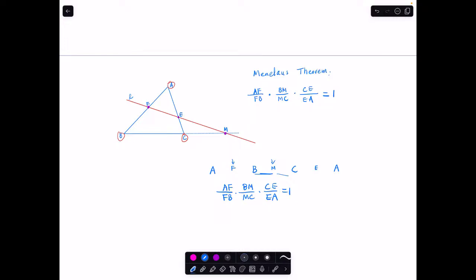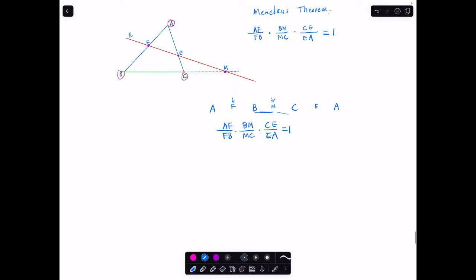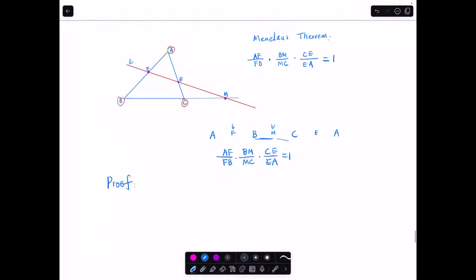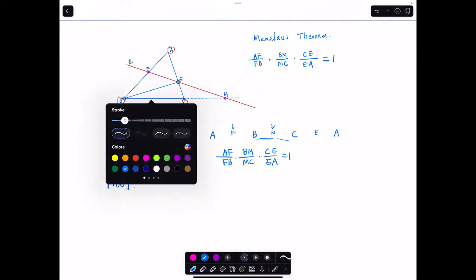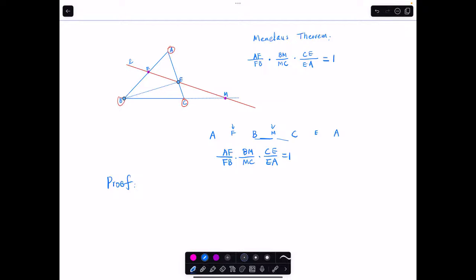How do we prove that? All right? So let's figure out a proof. First of all, what we are going to do is make some connection here, right? I am going to make a straight line here. Let's dot it, right? And I'm going to connect A and M here. I also try to have a dotted line here, okay? So we're going to use the area, the fact that we learned earlier, for the proof.